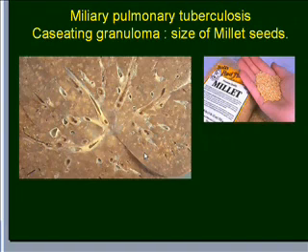So if it is a miliary involvement of the lungs, what is the mode of transport? Anybody can tell? Lymphatics. But if it is a systemic miliary lesion, then what is the mode of transport? Yes, you got it. It is hematogenous. Why is it known as miliary? Because the granulomas are very tiny and small, and they look like millet seeds.